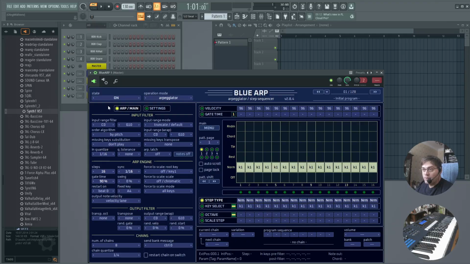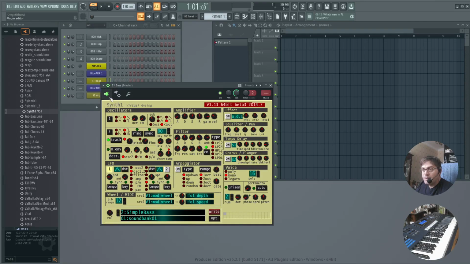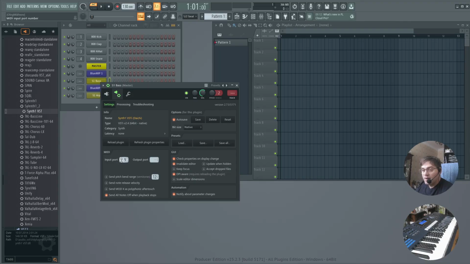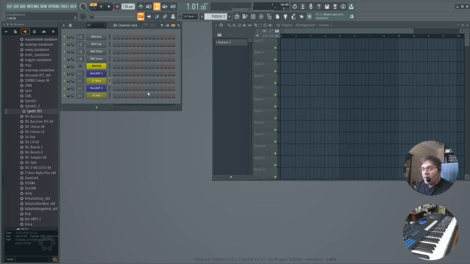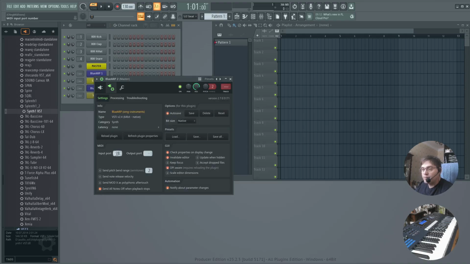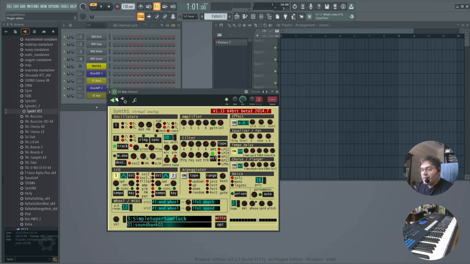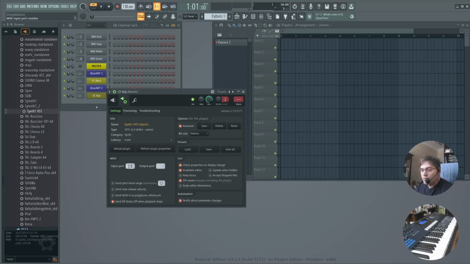Next, each BlueARP should receive from port number 10 and send out to some other port. Here it will be 11, because the synth1 will receive notes from port 11. So from that BlueARP. And I like to keep it logical, like master on the top, then BlueARP, a synth, another BlueARP, another synth. So this second BlueARP again receives from port number 10 and sends out to port number 12, because 11 is already occupied. And this next synth1 receives from port number 12.